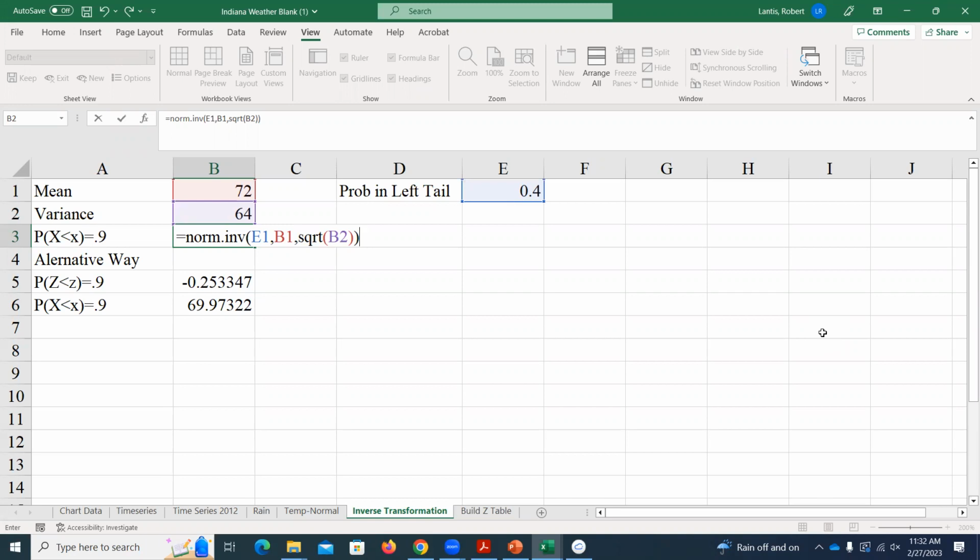So what this is going to do is say, okay, look, I know the area that you want in the tail is 0.4. I'll figure out what that corresponding z value is. Hold on to that. You told me the mean and the standard deviation. Well, that's all I needed to throw into my inverse transformation formula so that it can spit back out at you what that actual cutoff score would be, right? Whatever that test score would be. Sure enough, you get the exact same thing as if we broke it down by steps. Questions on that before we keep going?